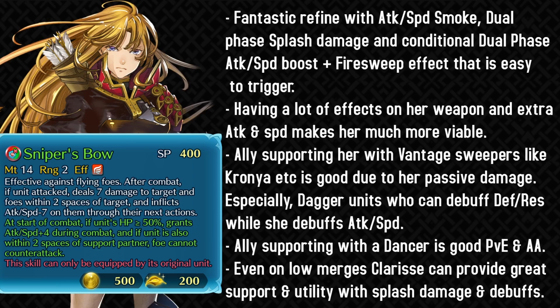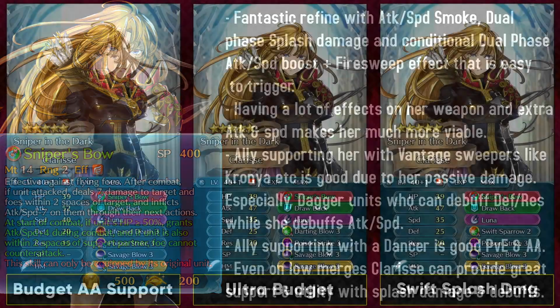And you can also ally support her with a dancer if you just want to clear maps with Clarisse and her passive damage, or even in Arena Assault where she can be really useful for just chipping away the health of these whale units. So Clarisse is a pretty good unit now with good utility, which means that even at low merges she can be utilized, as I said, in something like Arena Assault, and that is really great.